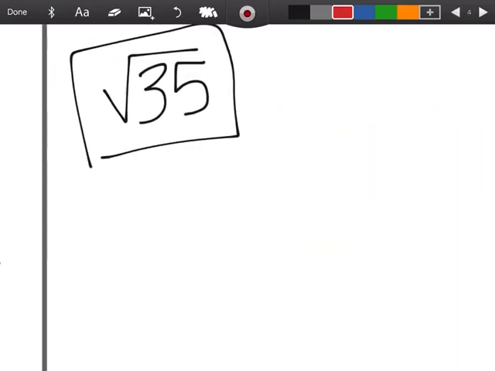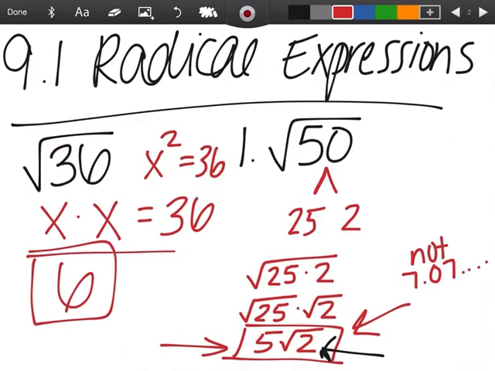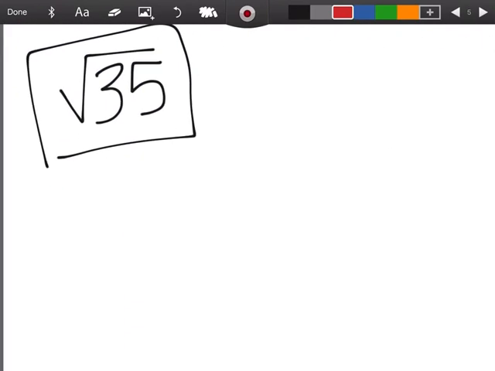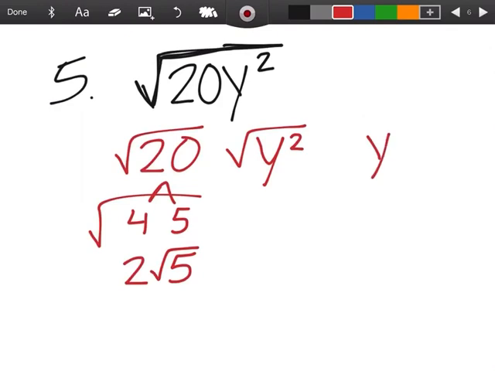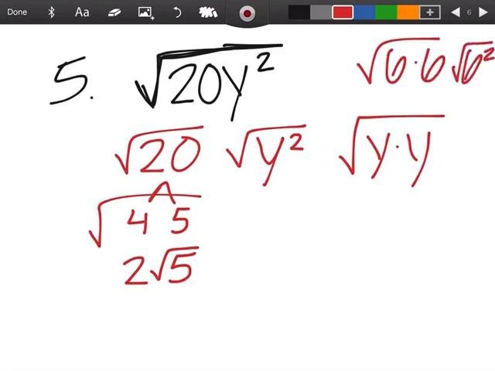And then the square root of y squared. First of all, don't think too hard. But second of all, let's go back to the fact of what a square root is. It means a number times itself is, so 6 times 6 is 36, so the square root of 36 is 6. Y squared is y times y. So if you're talking about the square root of 6 times 6 or the square root of 6 squared, it just ends up being 6. So the square root of y squared or the square root of y times y is just y. It's saying what times itself gives you y squared? Well, the answer to that question is just y.